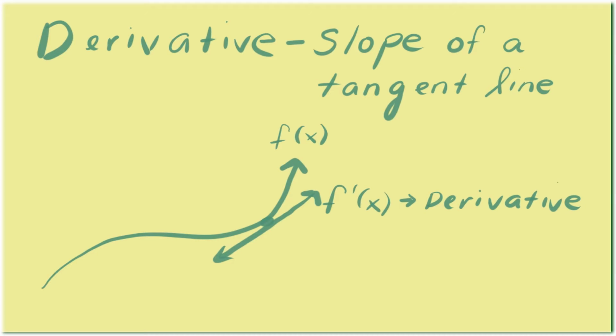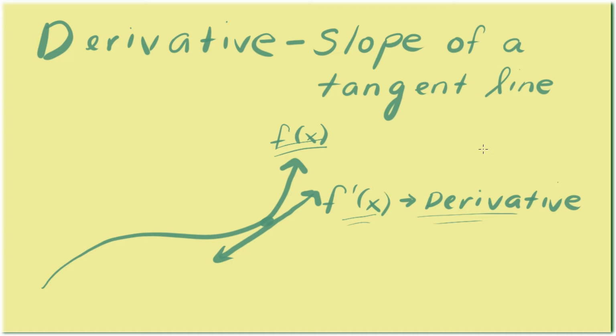Hi, today we're going to talk about derivative. In its simplest term, it is the slope of a tangent line. In the illustration here, you can see there's this given function f of x, okay? And then there's this line, which is the tangent line. It's a tangent line because it intersects the given function at one point, okay? So this tangent line, its slope is the derivative of the given function.